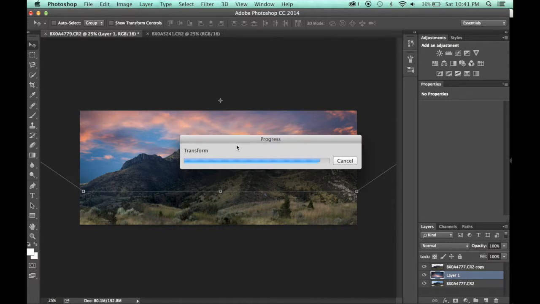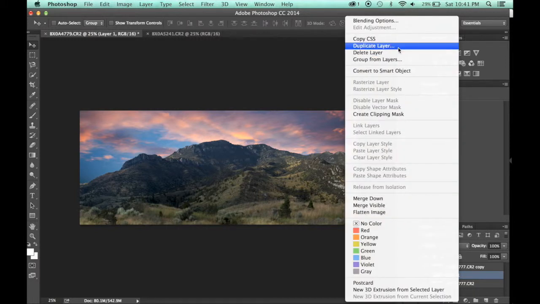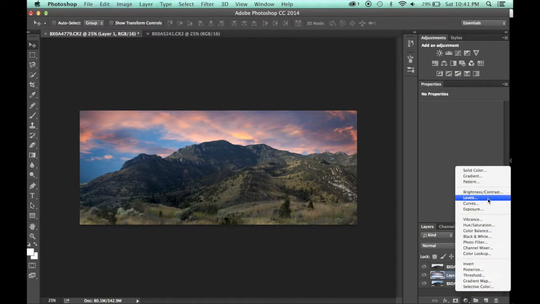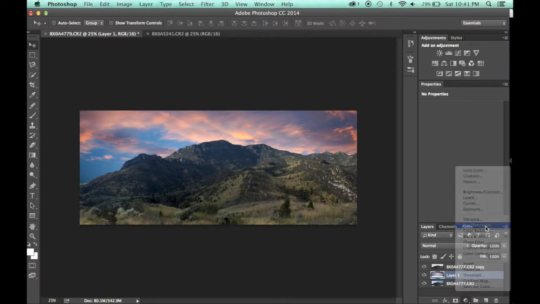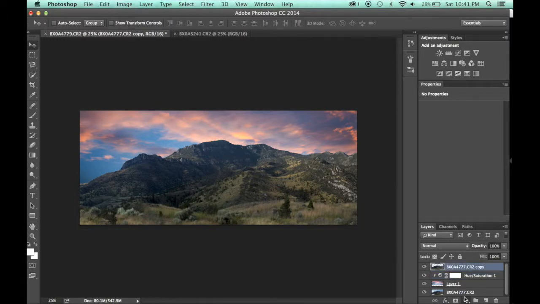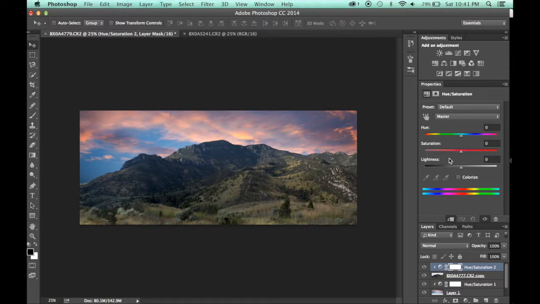Now I'm going to go into color balance real quick. So already this is looking like a really interesting photo. So let's just do the more detailed stuff, like getting the contrast correct, and then the hue and saturation, or the color balance, I mean, sorry. Let's go to hue and saturation. Make sure you clip it to that layer so we can work on this with specific details.